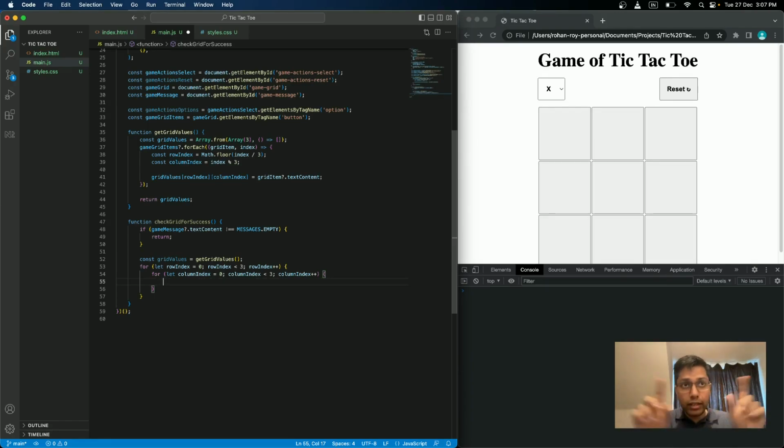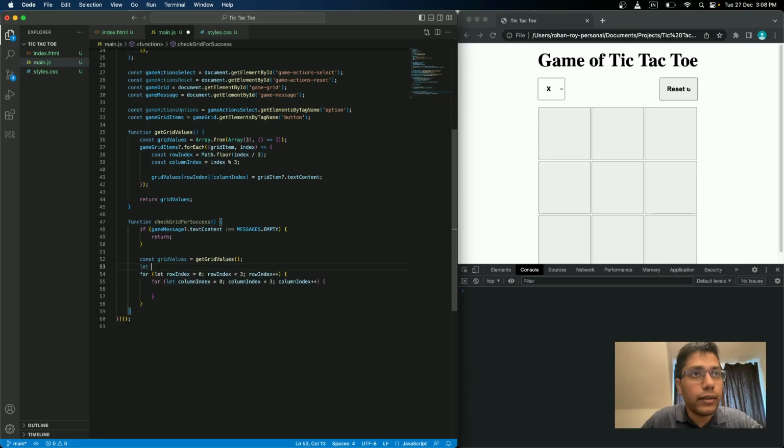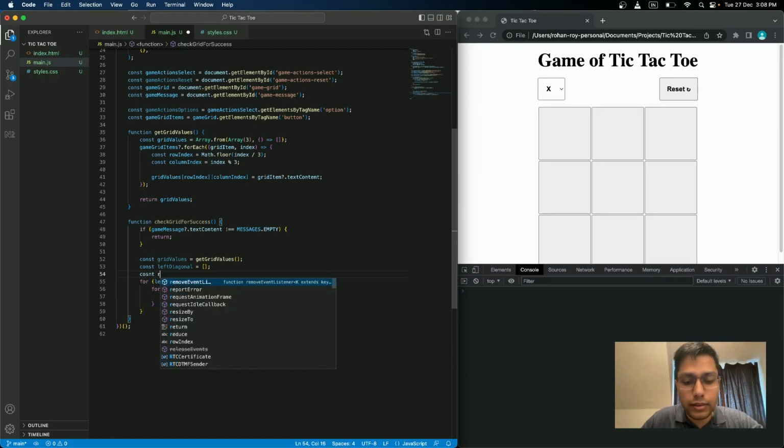Now in a grid of 3 cross 3 there will always be 2 diagonals, left diagonal and right diagonal, and there will be 3 rows and 3 columns, right? So let's just define the diagonals first of all. Let, or just make it const, left diagonal equal to empty and right diagonal is equal to empty.